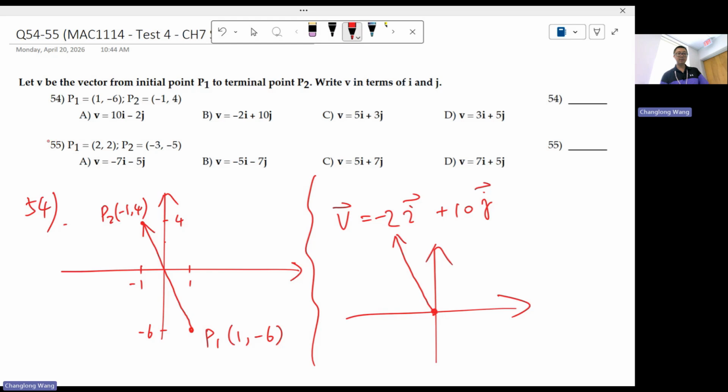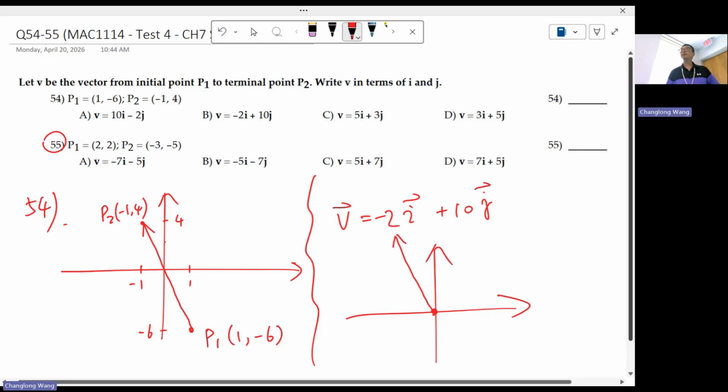So now you guys go ahead and figure out what 55 is. So you already figured out? But turns out that both those problems, you better spend no more than 1 minute to get them done if they're in a test, right? Because you could do the mental math, right? Just P2 minus P1, right? -3 minus 2, you get -5, right? -5 minus 2, you get -7, right? That's it.